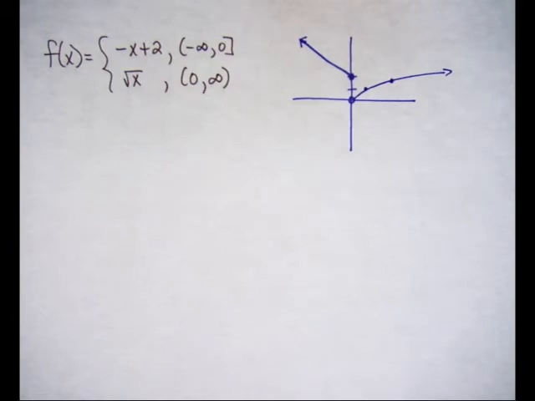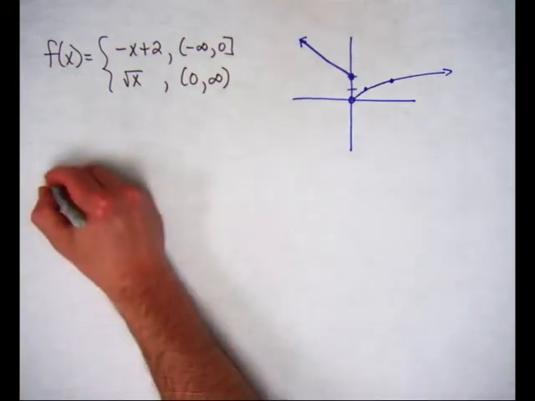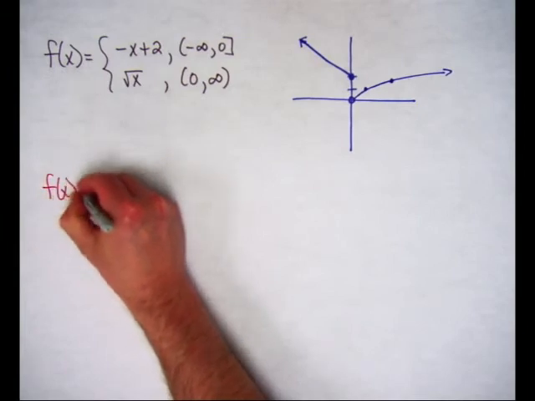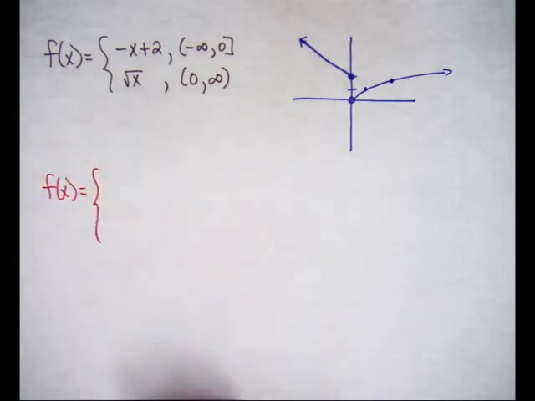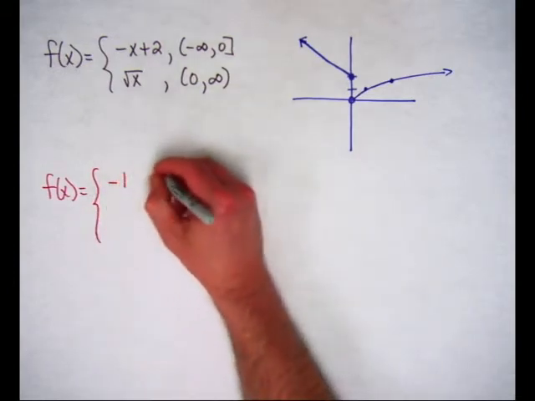And that is how you graph a piecewise function. They're really quite simple, especially if you have a pretty good understanding of the basic shapes of graphs. So let's finish off with one more. I want to show you with our last example that you can have piecewise functions that are split into more than two regions. For our last one, we'll look at this one right here.